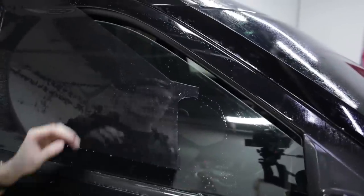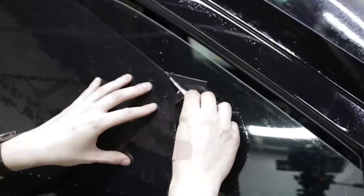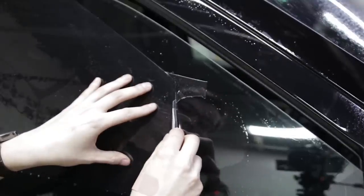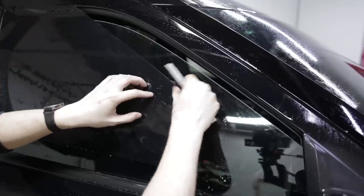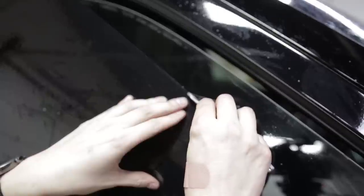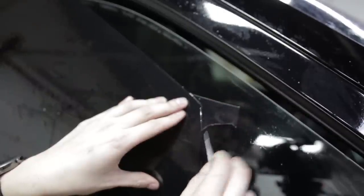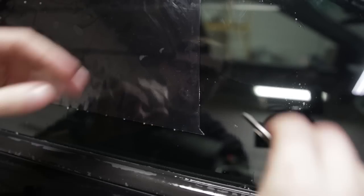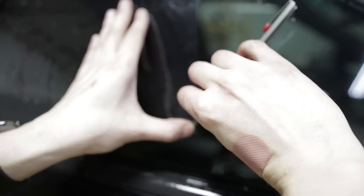Now to do this, you're just gonna kind of follow your edges, kind of just connect the dots basically. I'm just scoring the outside to use it as an illustration. I haven't actually cut it yet. You can do that to kind of give you a guide to see how your cut's gonna turn out. Now I'm just gonna follow these edges and then round it off, pull it away. And then same thing goes for this. Just round your corners off.